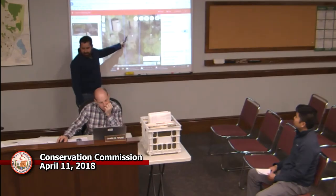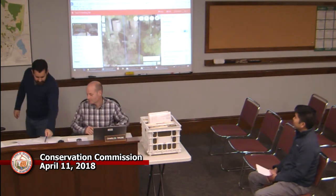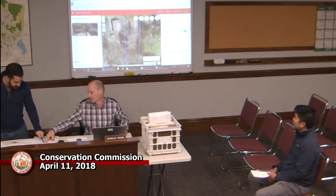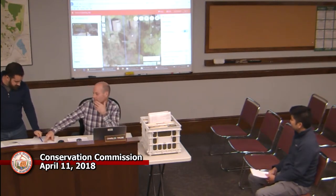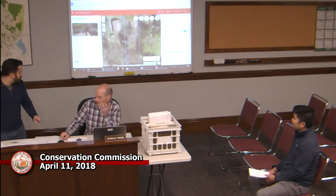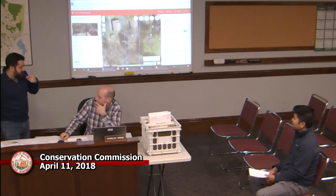If there's one there, I thought this was about 70 feet. Where? I thought the corner of this is about 70 feet, no? No, right from the edge, the very edge of it was about 70 feet. But this is the proposed, not the... Well, I went out there when the foundation was there. Well, yeah, the proposed.